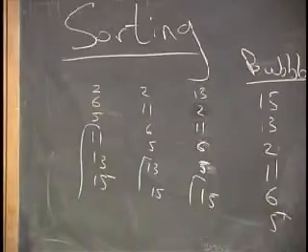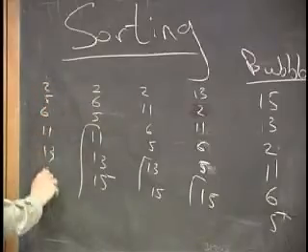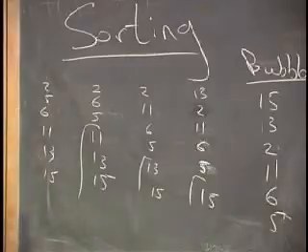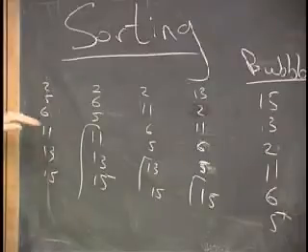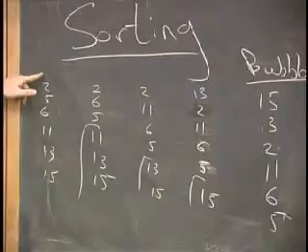All right, the next stage, the 6 and the 5 get changed, and now it's sorted. We'd have to run through one more time because I think you have to run through as many times as you have elements minus 1. Because if the biggest and the second biggest and the third biggest and the fourth biggest and the fifth biggest are all in their correct place, then you know that the smallest has to be in the right place too. There's only one place left for it.